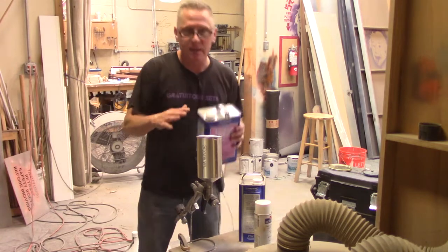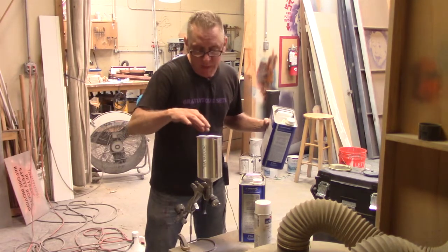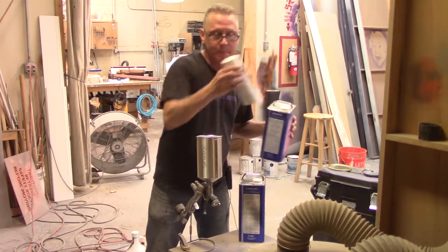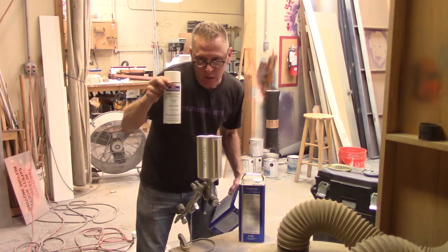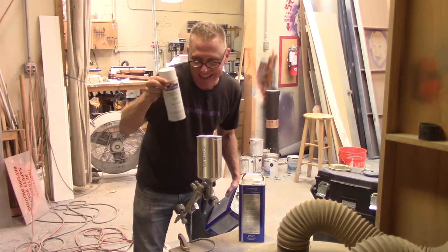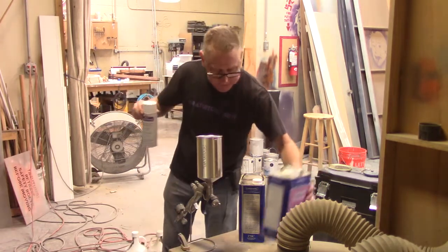So I've already added about 3/4 of an ounce of lacquer thinner to this, and I'm doing a small project, so I'm not making a full can of this. By the way, Mohawk makes aerosol can toner if you're doing something really small. Once you get over about 8 inches by 8 inches, I wouldn't use one of these because you're going to start to see the irregularities inherent in an aerosol can. But for a small project, these things are great.